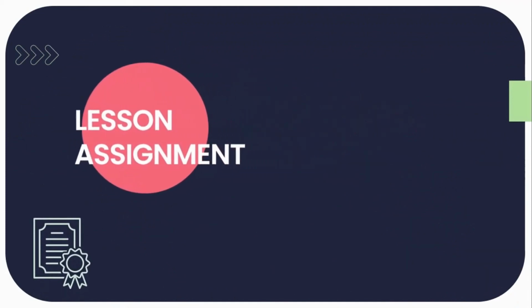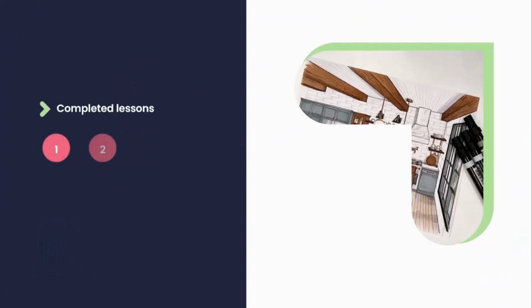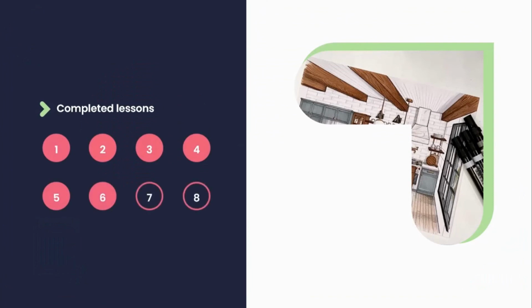Don't forget to keep up with your lesson assignments. You should be on your assignment 3 of your Module 2 by now and flying with all your knowledge that we've built up to date. These assignments are great foundations to get you through your final assignment, which ultimately means one step closer to your diploma in interior design. And that brings us to the end of today's lesson, the end of Lesson 6, as we start creeping closer to the end of our Module 2.